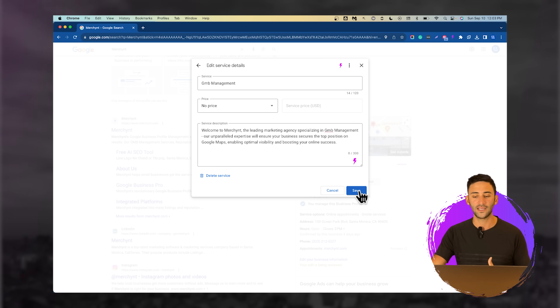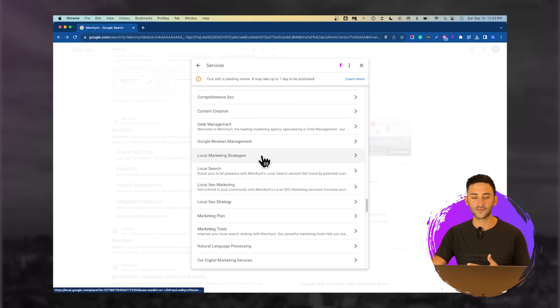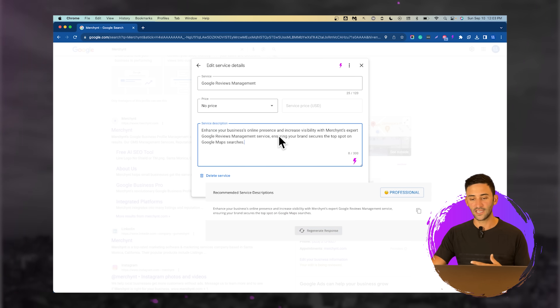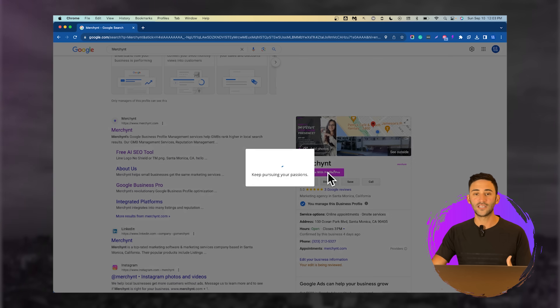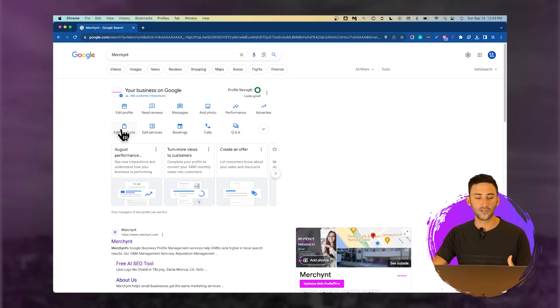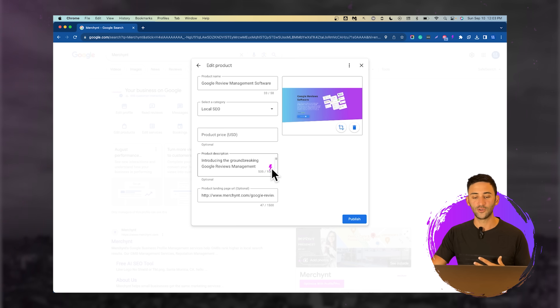Click off that box and say save. You'll want to continue going down all of your services and adding descriptions to each one, because it helps give Google more information, and Google will reward you by ranking you higher when you give them more information. For the next service — Google reviews management — you can hit a button and it's going to write a very SEO-optimized description. Next is generating product descriptions: if your business allows products, click edit products, click on the ones you want to edit, and the Profile Pro icon will appear on the product description tab — just click it and it generates the best product description for you.